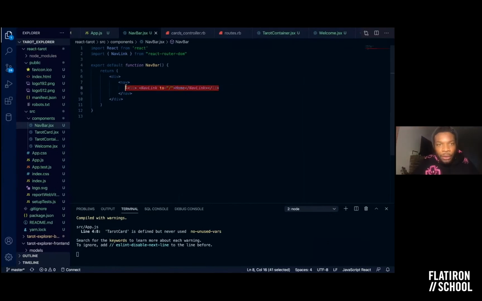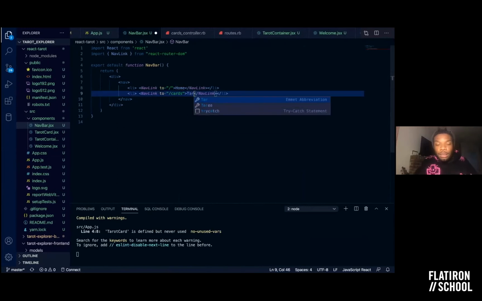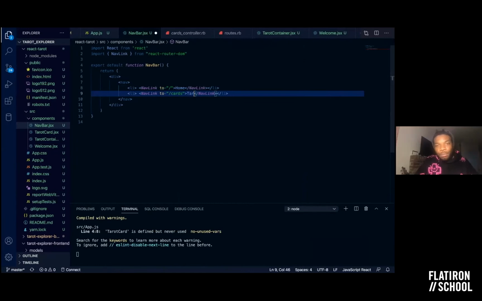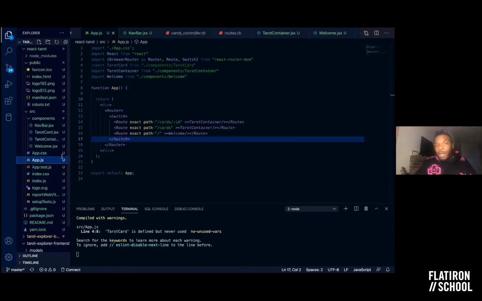Let me finish the other route, really. It's only one other route that we really need to show just yet. We might have time to do the rest of them so you guys can see how, but these are the more important ones right now. So cards and Terra deck, I can maybe say something more like explore. So we just have home and explore. Those are our two routes. They're inside of list items, which are inside of the nav. That's just kind of the standard for how you want to set your nav up.